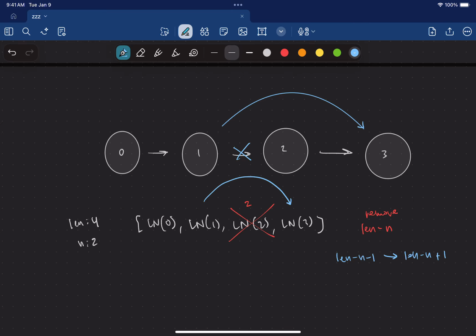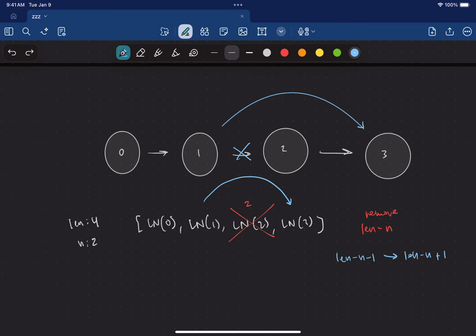Okay, so is this ever going to cause us problems? I think because of the validity of n and everything, the only issue that we would have to deal with is if we wanted to remove the head node, we can't, it's at index 0, so this would be a problem, right? This would take us to index -1 and then we'd be like, that's not really a node, right?